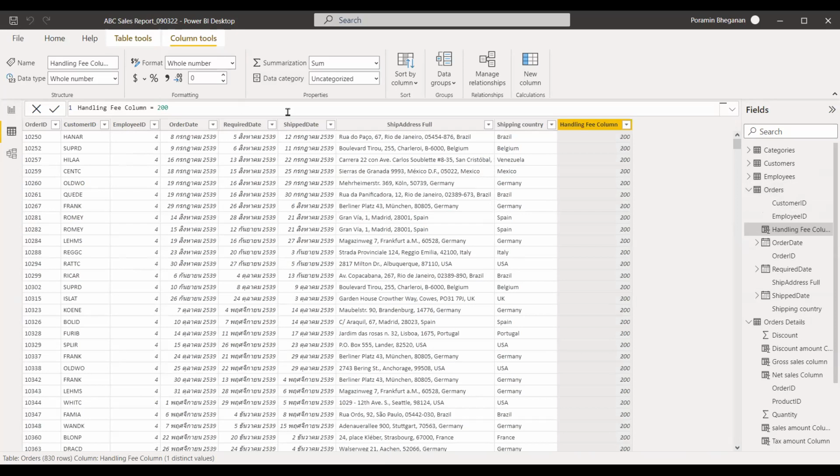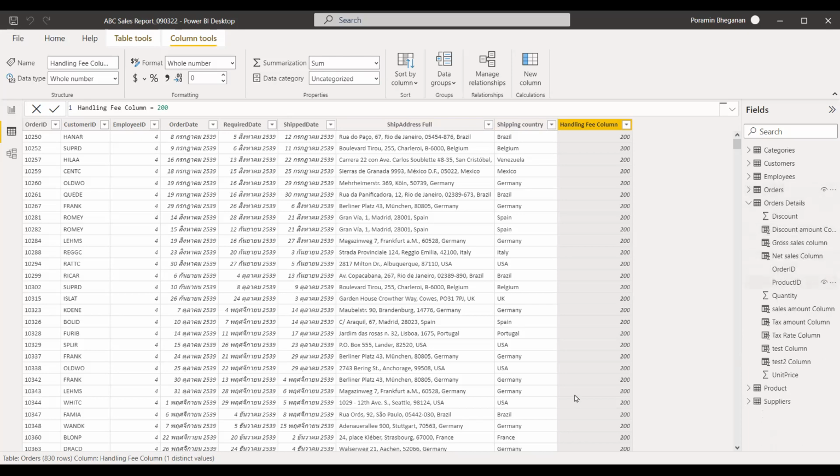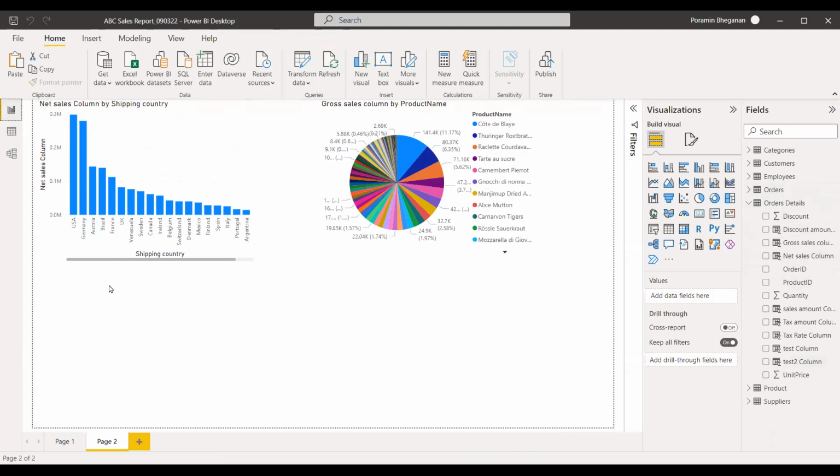Now that we have this already, the next thing you have to know is that after we calculate things in Power BI using the columns, it is useful because whenever you would like to create a visualization, you can now have the total sales already.